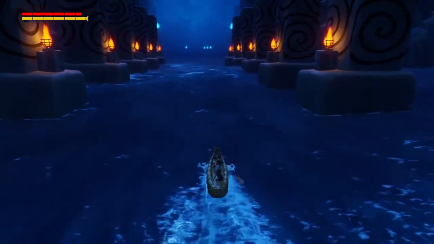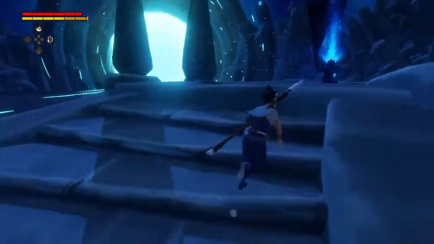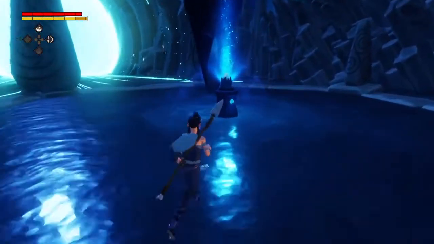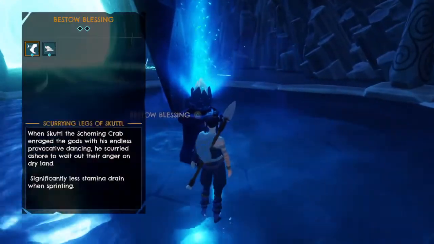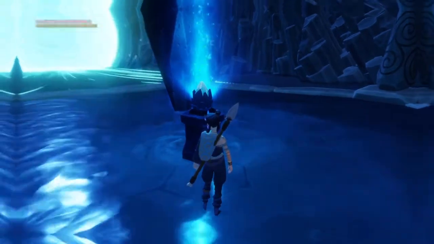Early on, the crossings are not too different from the last challenge, so I won't waste a lot of time talking about them. At least this time, I activated the blessings, and in the first chapter, I managed to get a lower stamina drain when sprinting, which covers a lack of stamina early on.